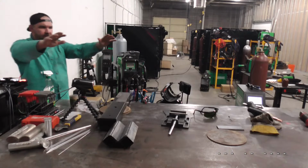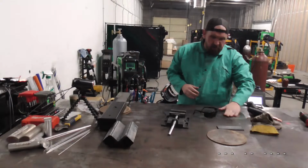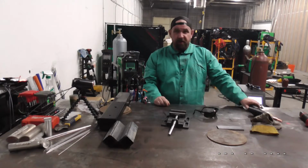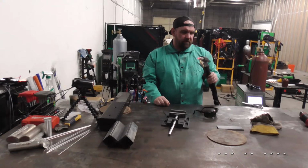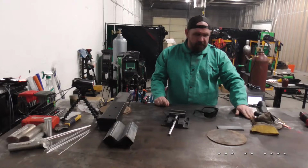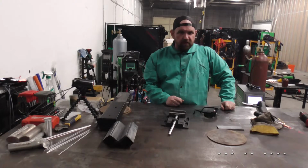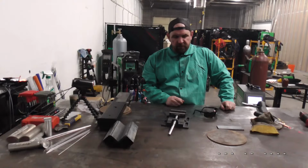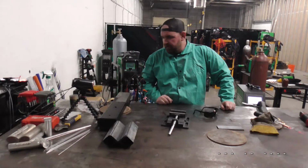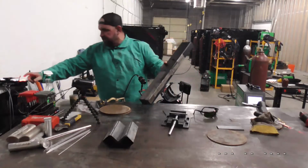So yes, it is laser day. I figured what better way to restart the live stream than with our newest product, the laser. These things are incredibly cool. I've been playing with it for about a week now. I'm going to do some mild steel welding with it. We're also going to do some cleaning. So we got some powder coat, some rust, kind of show you how fast this thing strips off powder coat. We'll give you a little preview.